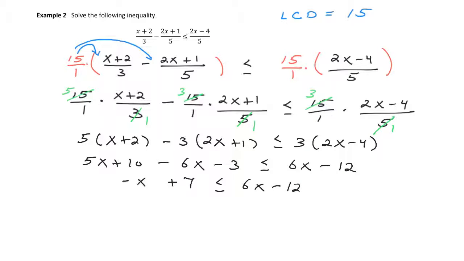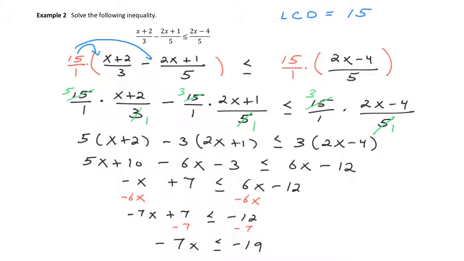All right, so for this one, it doesn't really matter which I do first, but I'm going to take 6x from both sides of this inequality. Again, this does not affect the less than. So I get negative 7x plus 7 is less than or equal to negative 12. Okay. So from here, I'd have to now subtract 7 from both sides of my inequality. And I get negative 7x is less than or equal to negative 19.